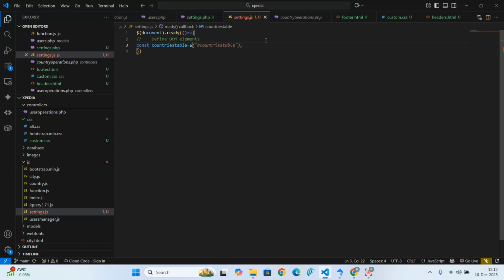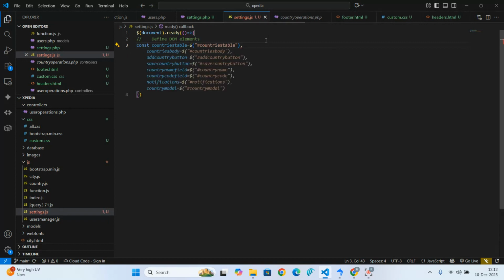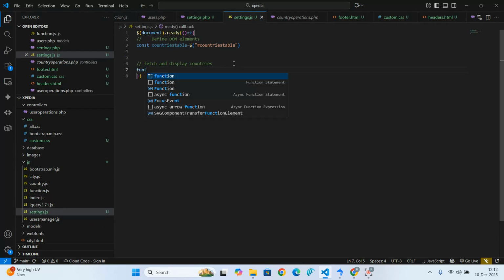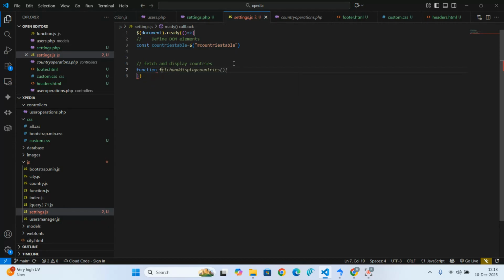That will get me the element with an ID of countries table. For now, I only need that. Then what I'm going to do is fetch and display countries. I'm going to write a function here, and this function will be get countries.